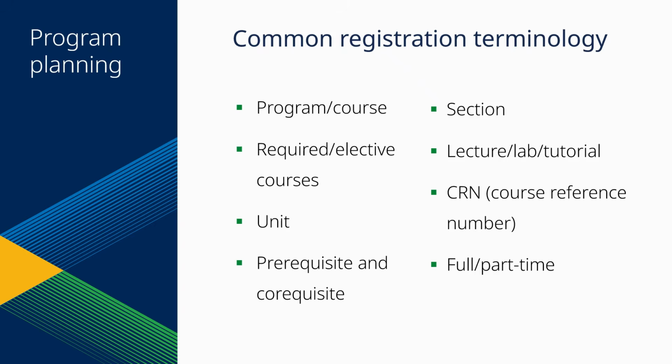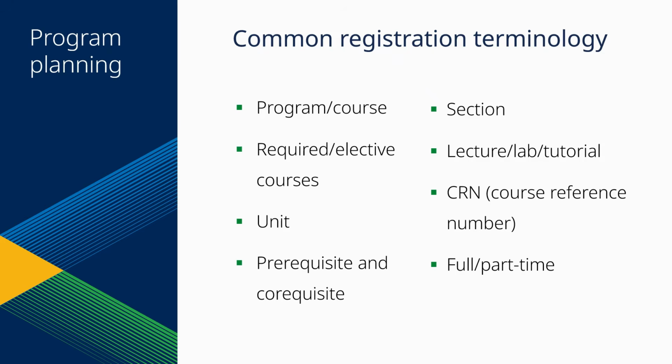Required versus elective. A required course is required for your planned degree. Specific course that you must pass in order to earn that degree. And then elective courses are courses that you choose to take to fulfill total unit requirements for your degree. These can be restricted or free, meaning they can be restricted in that they have to be from a certain faculty or year level, or free. They could be any subject area.